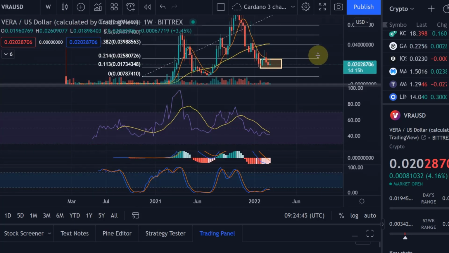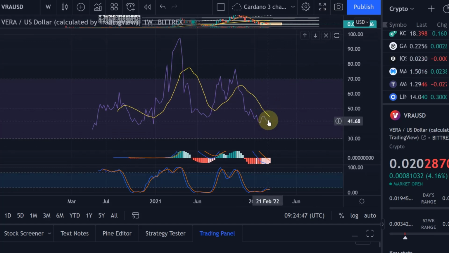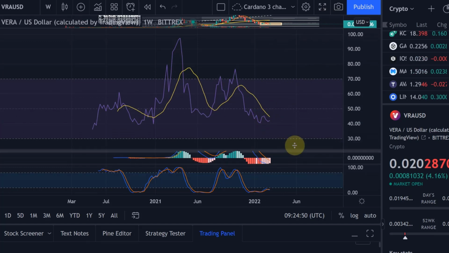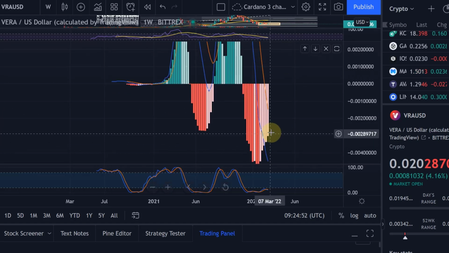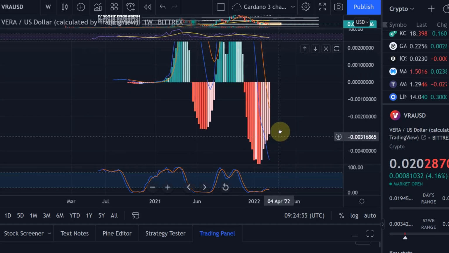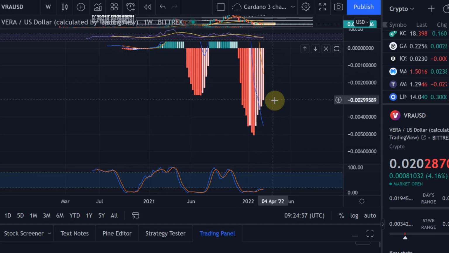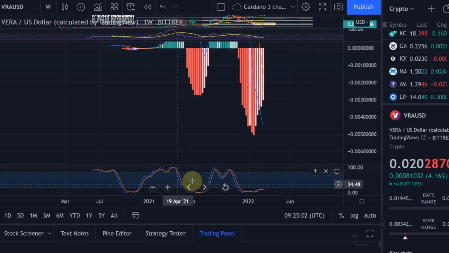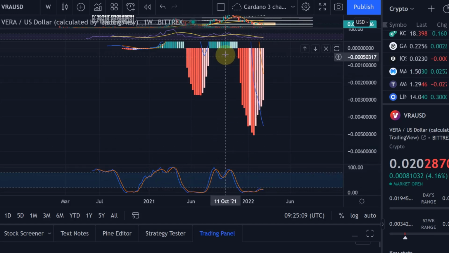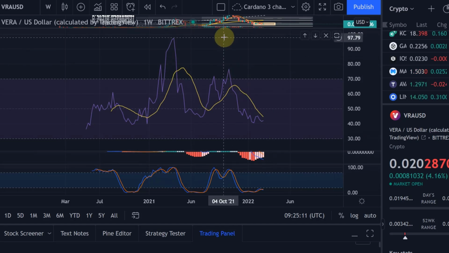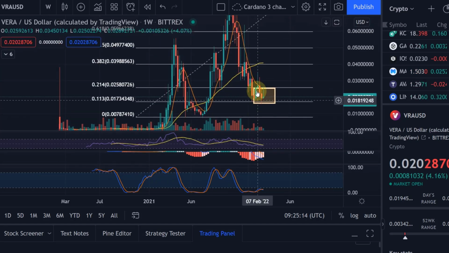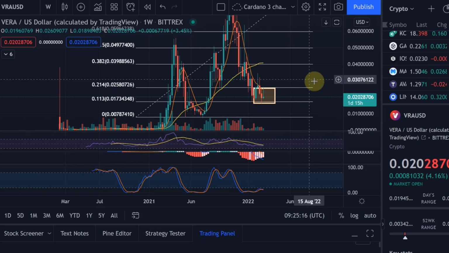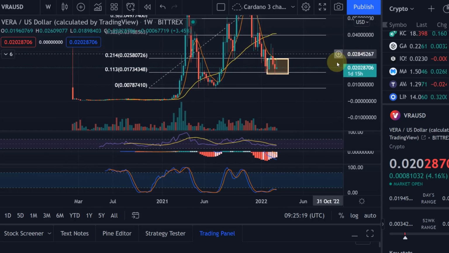The weekly RSI is also still in the bearish range, no sign of a recovery really. The MACD is reducing selling momentum a little bit, but again, no turnaround here yet, so I wouldn't look too much into that. But as you can see here on the weekly, the stochastic RSI is currently very flat. It can do that for a while, but at some point it needs to go up again. So I think we are in the last meters of this correction, but it could still take another few weeks to really complete it.